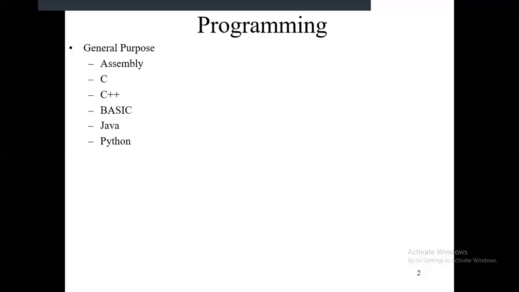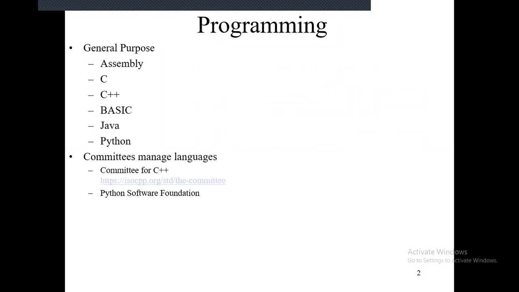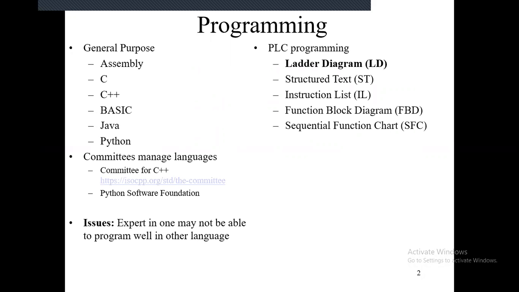And we discussed that there are some general purpose programming languages, and there are some specific committees which take care of the specific details, syntax, and diversity of the individual languages like C++, Java, and Python. And we discussed about the expert. An expert in one language doesn't mean they can also program well in the other languages, but on the PLC side, we have these 5 standard styles of languages. You can say the syntax is of 5 different types of languages.